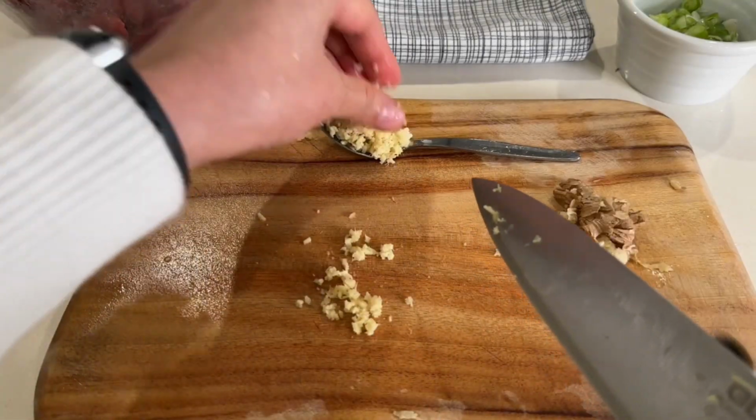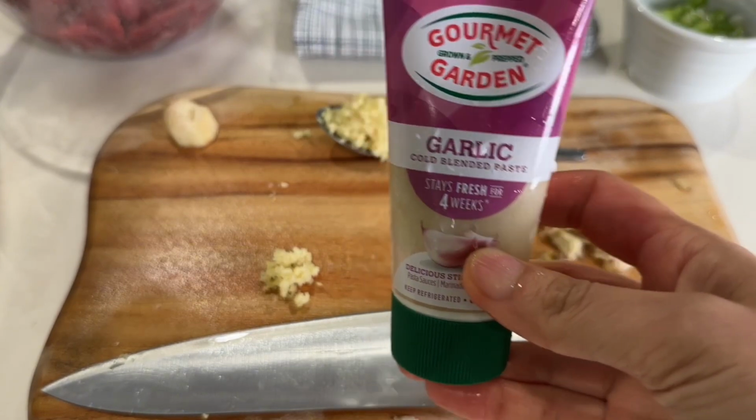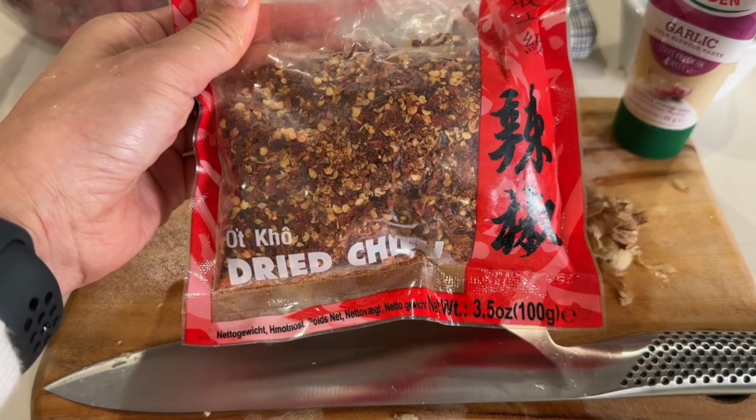I'm using store-bought garlic paste today, but 2 to 4 cloves of minced garlic would give the dish even more flavor. I'm also using crushed dry chili from a Chinese shop.